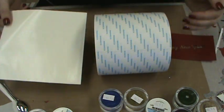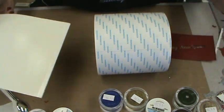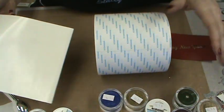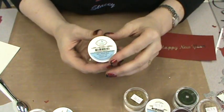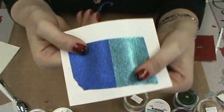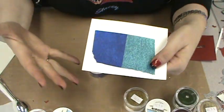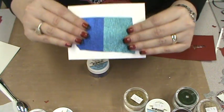We carry the Sukwang tape from 1/8 inch all the way up, and most of our customers, most of our online customers too, have several different sizes, because not only does it hold the glitter, it holds micro beads, it holds ribbon, it holds acrylic, it holds chipboard, it holds everything. So you're going to need those if you're going to use the Polished Silk Glitter by Elizabeth Craft. And it really is just beautiful, just gorgeous. Easy to work with. It doesn't flake, it doesn't come off, it doesn't get all over your hands, it's not messy. And for a glitter, that's hard to believe sometimes, but really, it's not messy.